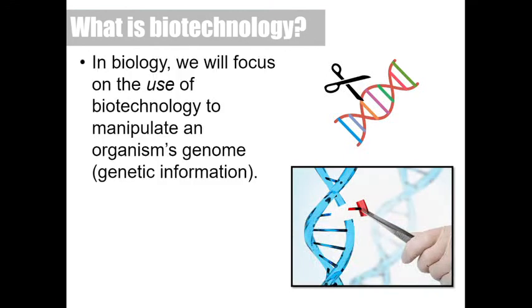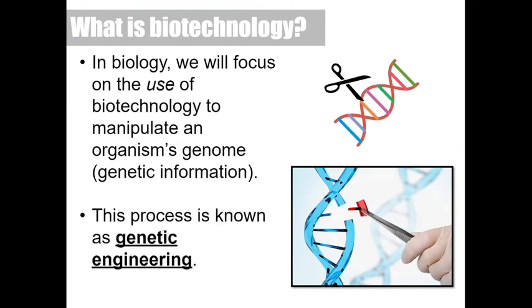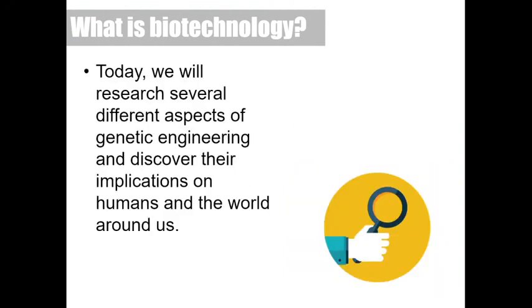Now, in biology, we will focus on the use of biotechnology to manipulate an organism's genome, which is known as their genetic information. So, this process is known as genetic engineering. So, today we will research several different aspects of genetic engineering and discover their implications on humans and the world around us.